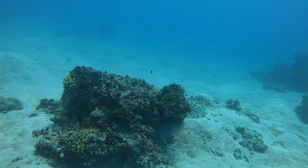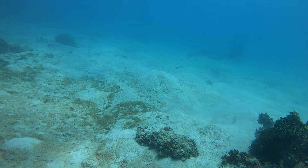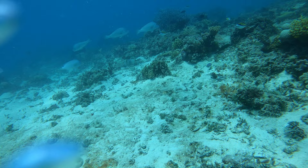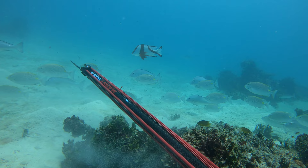I think for most of us we've always had that one dream fish that we've been chasing from the day we really started getting into spearfishing. For me it was always a red emperor, especially that one real trophy size fish. On this trip I was lucky enough to come across that fish that at this point in time felt nearly impossible to find. We were also lucky enough to shoot a few other really great fish and overall just have two really incredible days out at the reef.